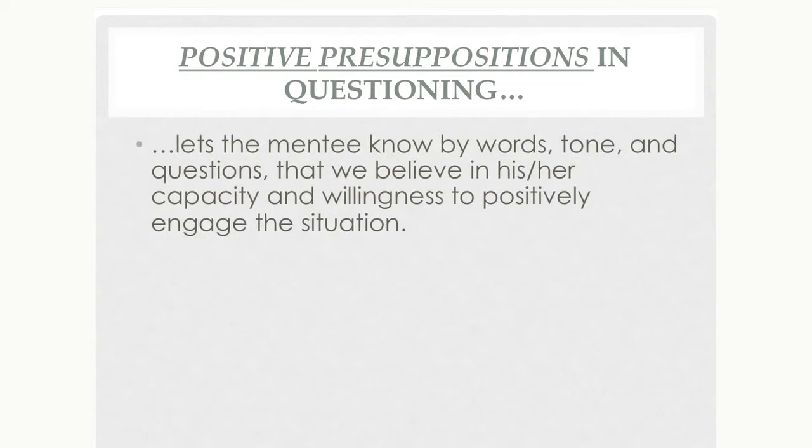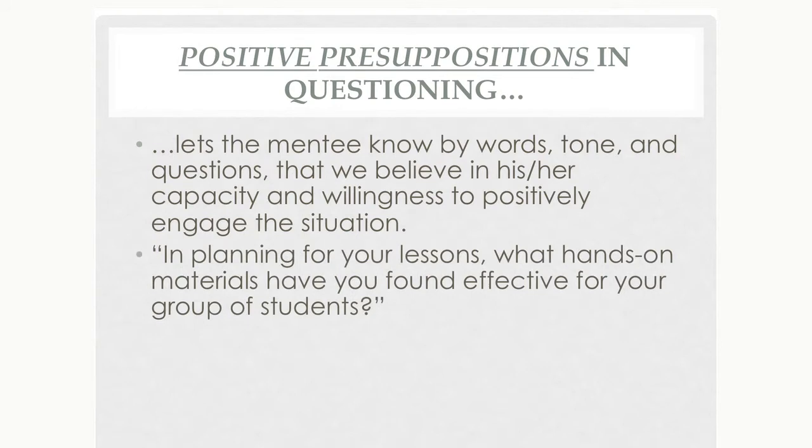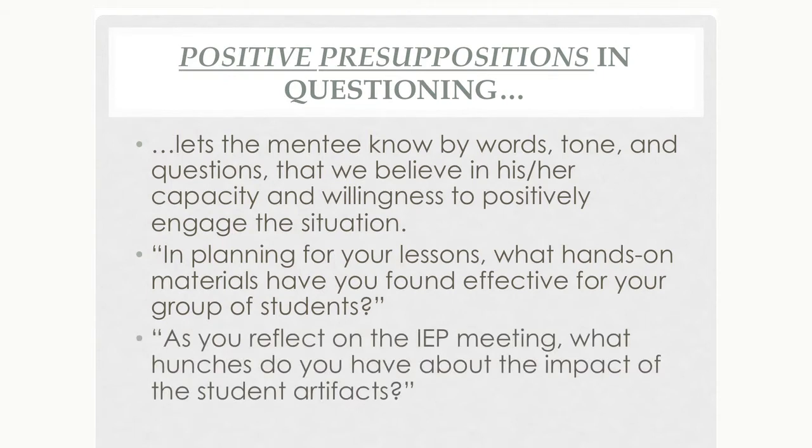This lets the mentee know by words, tone, and questions that we believe in his or her capacity and willingness to positively engage the situation. So a possibility in your positive presupposition in questioning would be, in planning for your lessons, what hands-on materials have you found effective for your group of students? Another one would be, as you reflect on the IEP meeting, what hunches do you have about the impact of the students' artifacts?